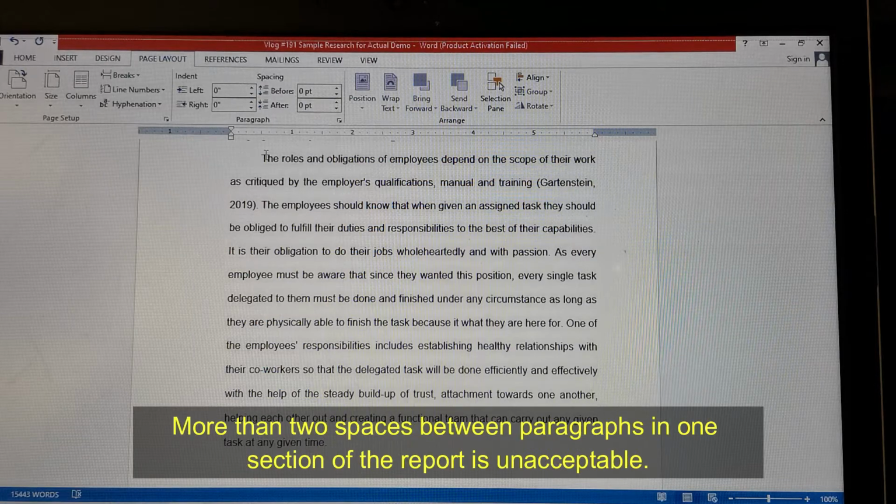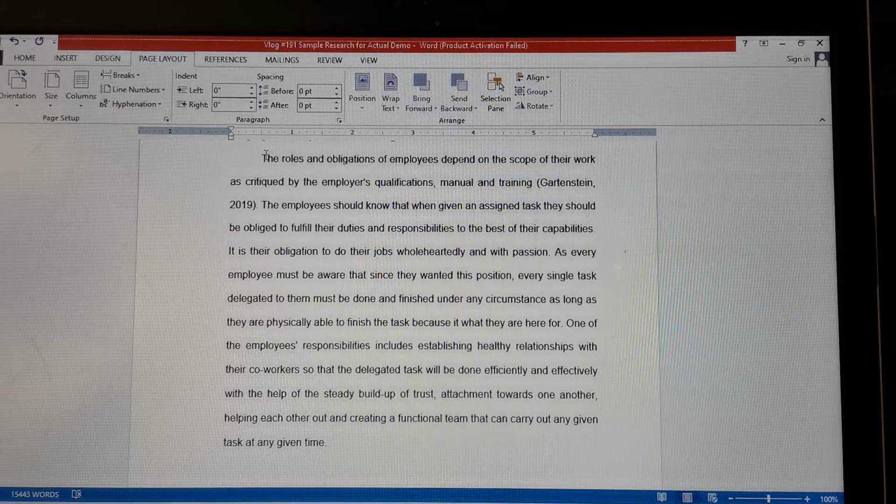More than two spaces between paragraphs in one section of the report is unacceptable. Okay? Highlight natin, more than two spaces between paragraphs. Hindi siya katanggap-tanggap. Okay? So that is the reason why you have to focus pag nag-line spacing na tayo sa ating research, kailangan talaga naka-double space. So, i-perform ko siya ngayon para sa inyo in order for you to see kung paano siya ginawa.